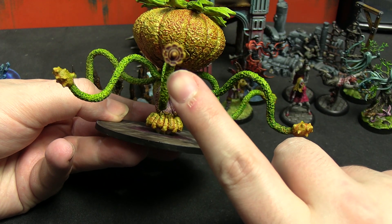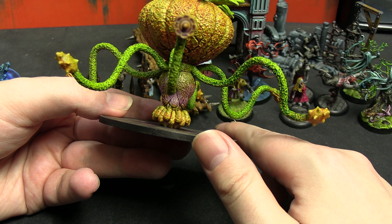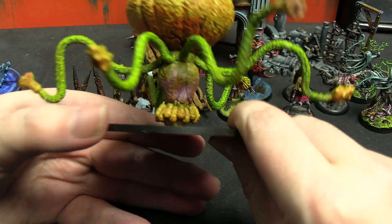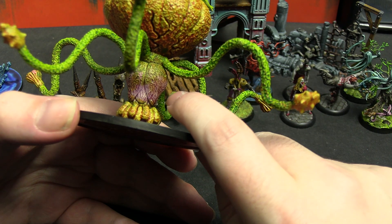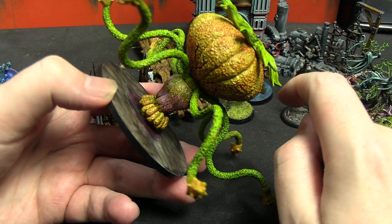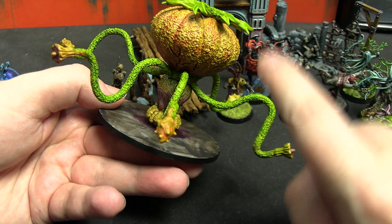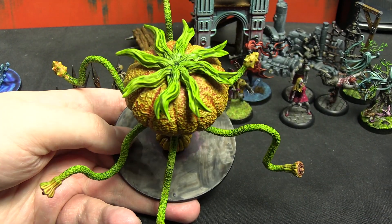I also put some inside the bulbs because they're what spray poison during the boss fight. As a blending contrast paint I don't think it stands strong enough on its own unless you're doing super thin veiny wings — it might be good for vampire wings specifically. But if you're blending it into the green and then doing a little wash on top, I think it creates that plant-type coloration really well. The nicest part is probably the giant pumpkin on top. I settled on Iyanden Yellow because it rides that line between yellow and orange. A brown shade probably would have been a bit too far, but it still looks okay.